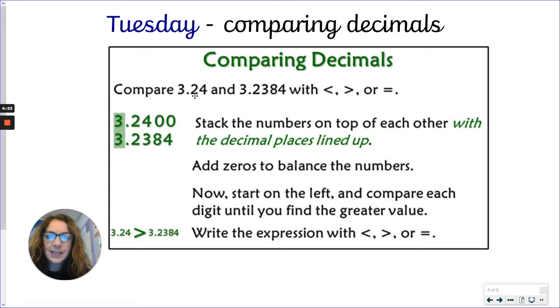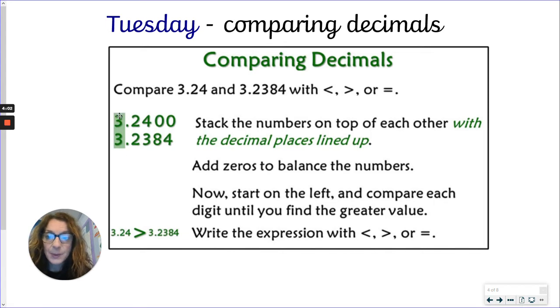And if we look at these two on the screen, if you were asked to compare those, you're going to apply a strategy that we talked about earlier in the year, which is to arrange them vertically, so stack them one on top of the other. Very important that you remember to use the decimal point to arrange them correctly. And then you work from the left.